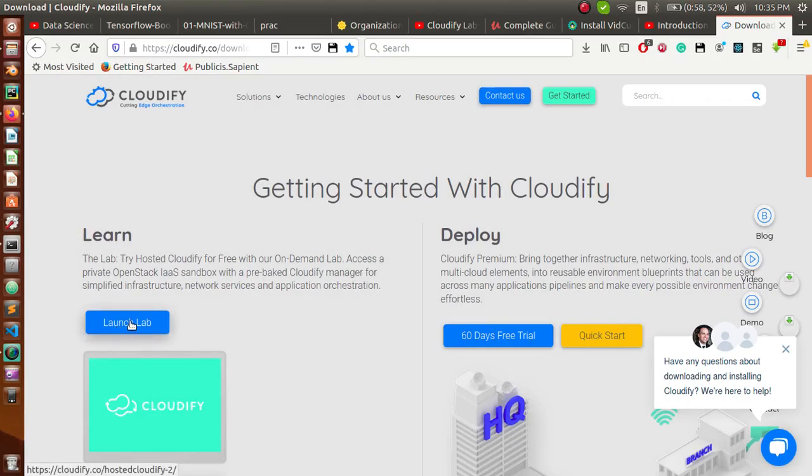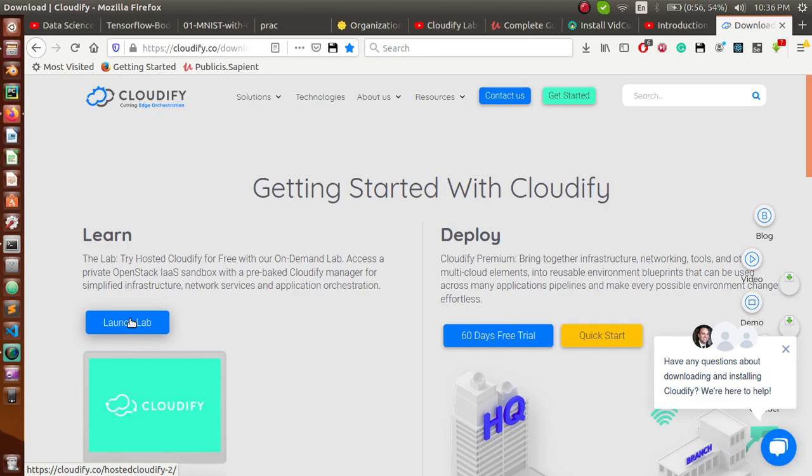So here, what is Cloudify Labs? With Cloudify Labs, you get a fully functional Cloudify manager in an OpenStack private cloud environment, and inside the manager you will be able to browse the blueprint catalog and deploy different applications in your lab. Once deployed, you will be able to see the results in the Cloudify manager dashboard. You will also be able to upload your own blueprints and try them out in the lab.